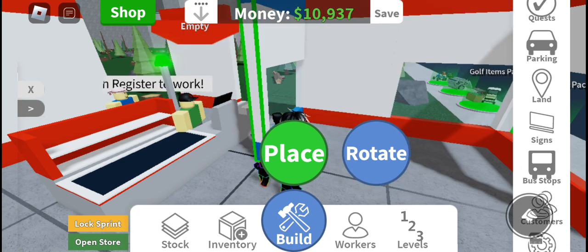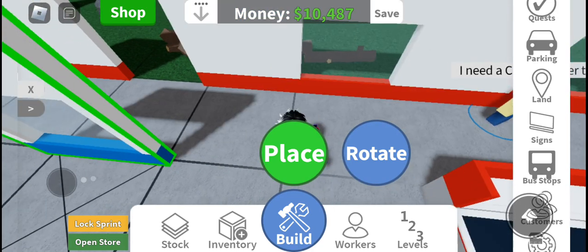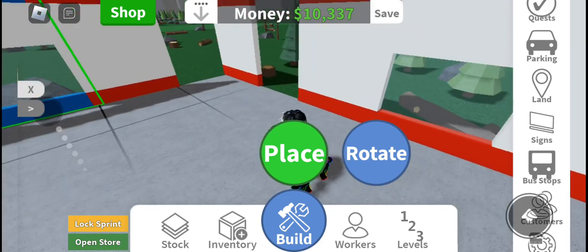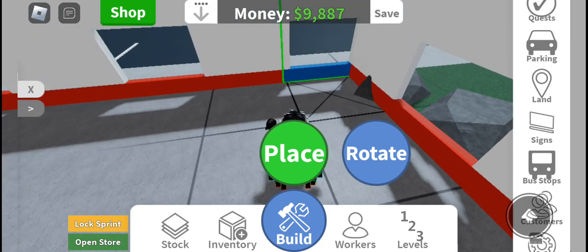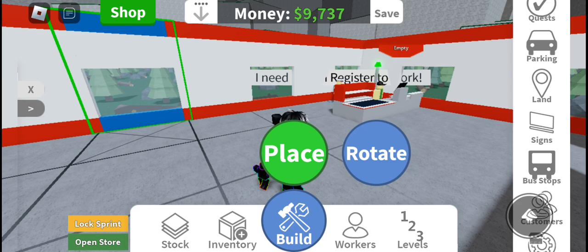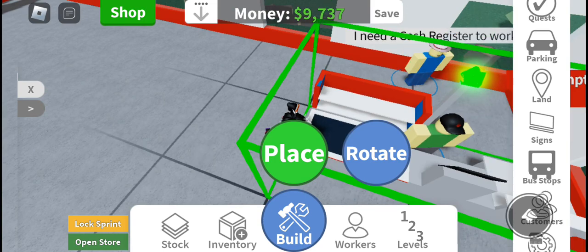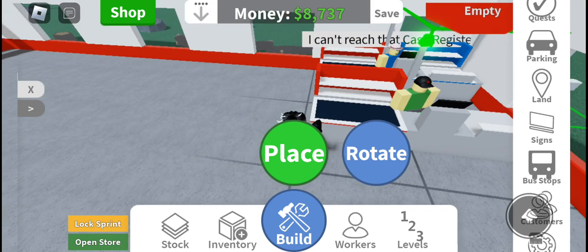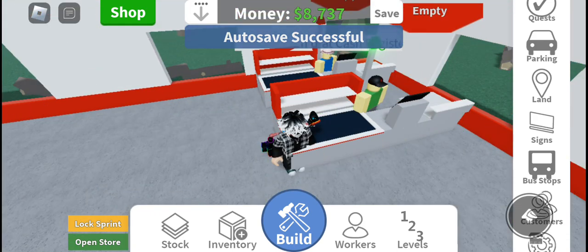I know I don't own it. Boom. Okay, this store is coming along pretty well. Nope. Sweet, doesn't that just look good? Alright, and now we need to get a cash register back with this dude. I can't reach that. What do you mean you can't reach it? It's in front of you.